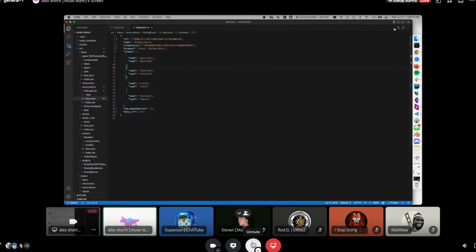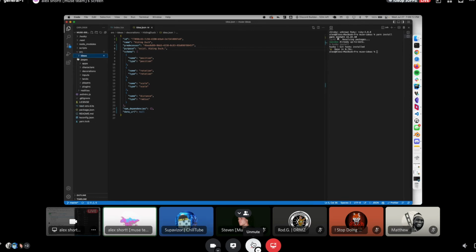Inside of VS Code, if you didn't know, you can hit this sidebar here, and there should be a terminal there. I forget if I set that up myself or if that was already there for me. But you can also always hit Terminal, New Terminal, and then you just run yarn install. And yarn install will install all the packages for you, so that you can actually run everything. So think of that like everything needed to actually run the local server and React through Fiber through JS, call it.